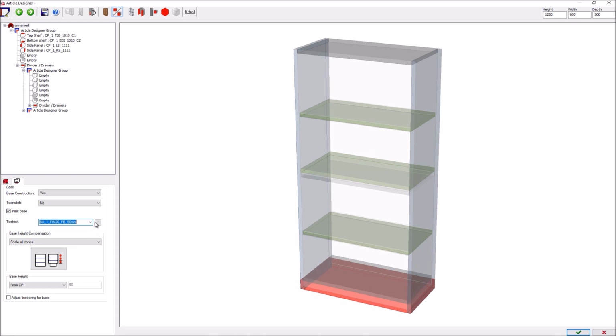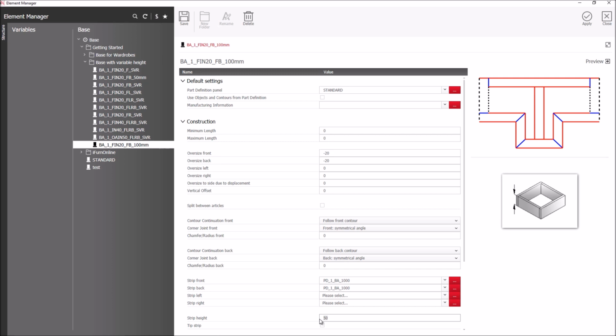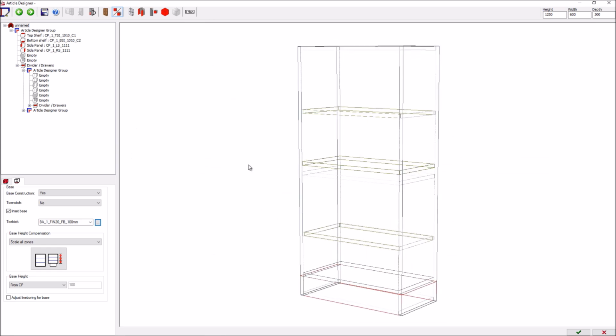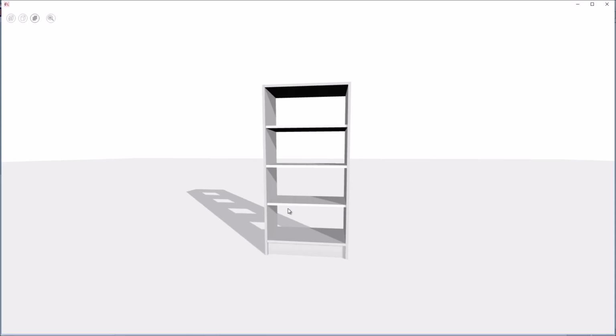Well, I want to make this a little bit bigger, so I'm going to save over the original data and increase the height to 100 millimeters. This looks a bit better. Let's just check one more time. Yes.